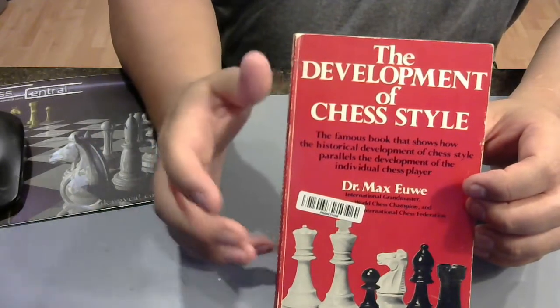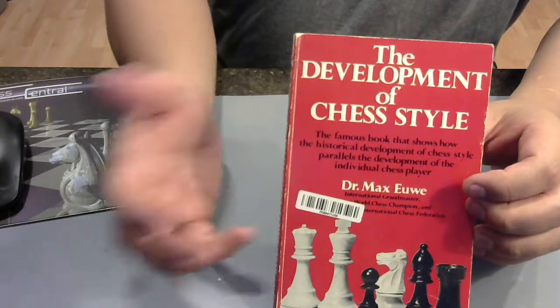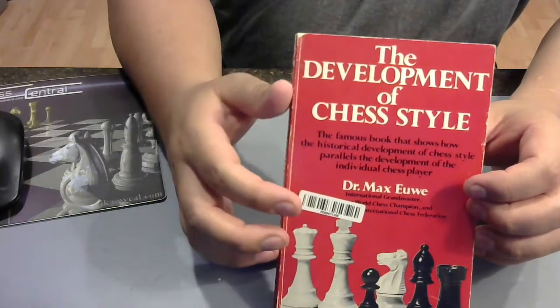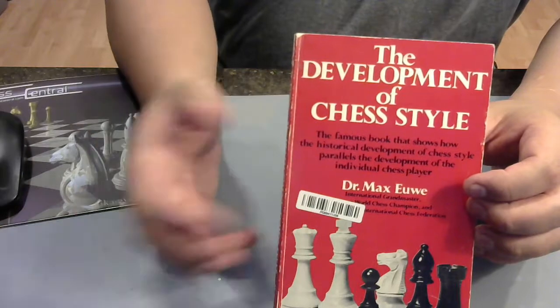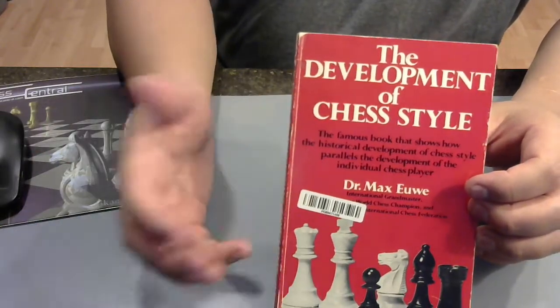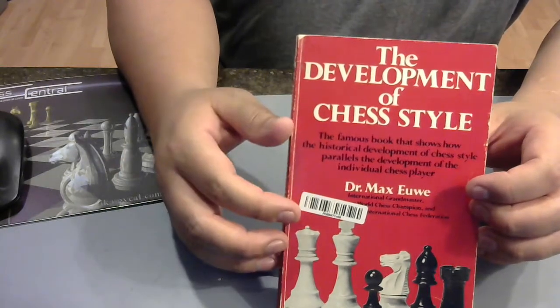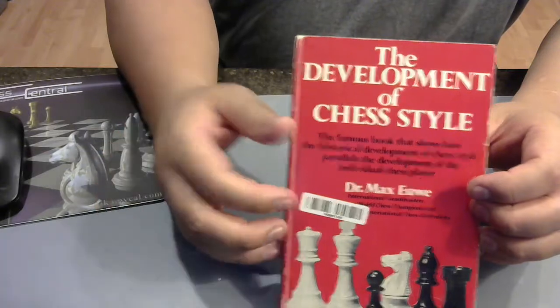We don't devote a lot of time to chess culture, and we don't devote a lot of time to chess style, right? A lot of people scoff or look down at the way Morphy played, even the way Tal played. They'll say that he took too many risks. It wasn't the most sound chess. Yeah, but you'll never be as good as those guys, right?